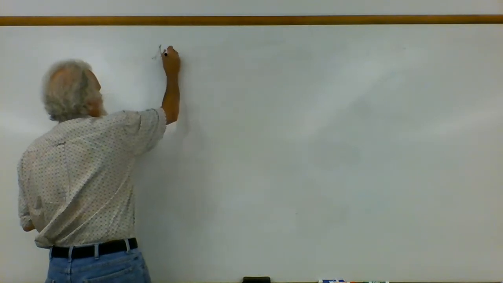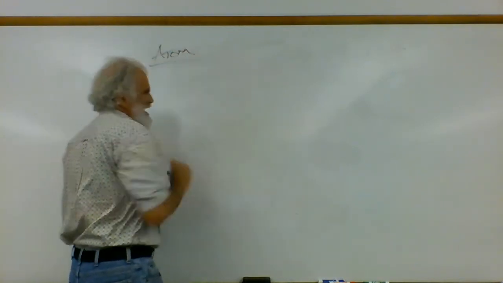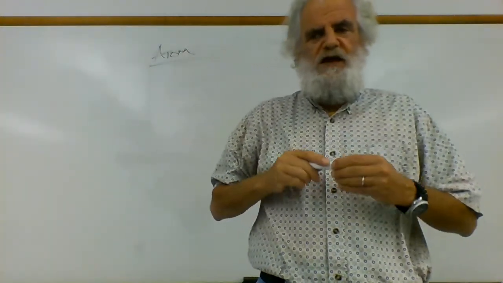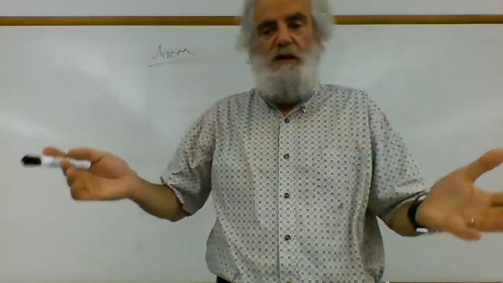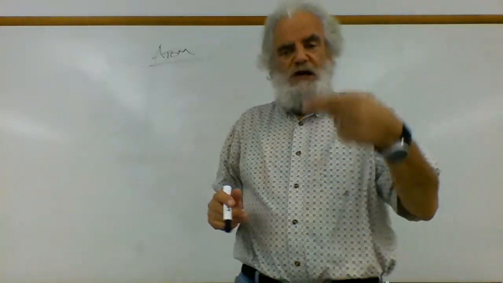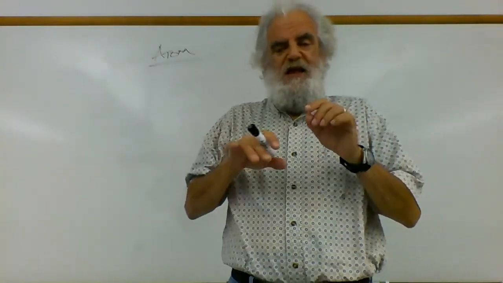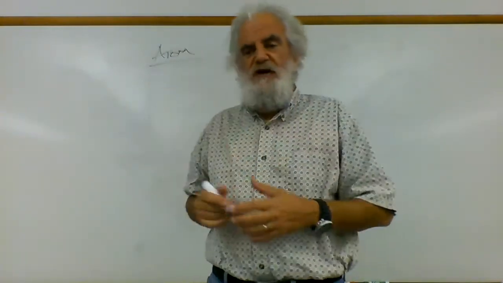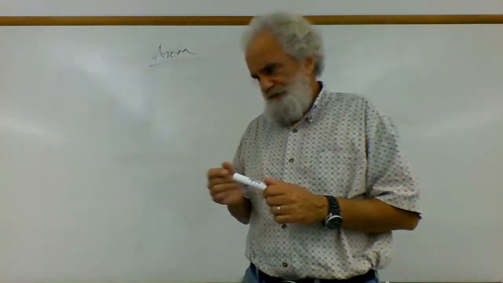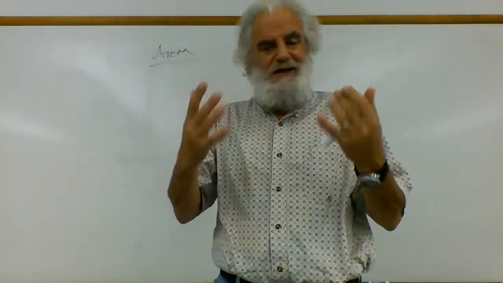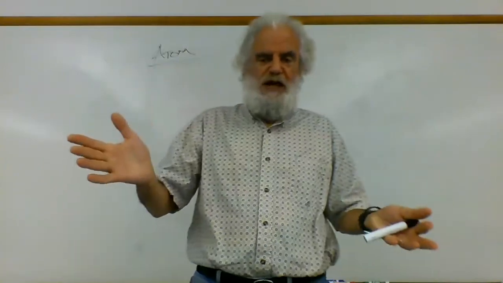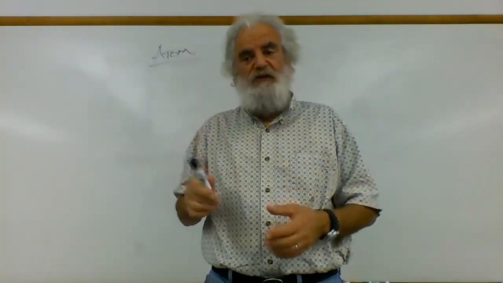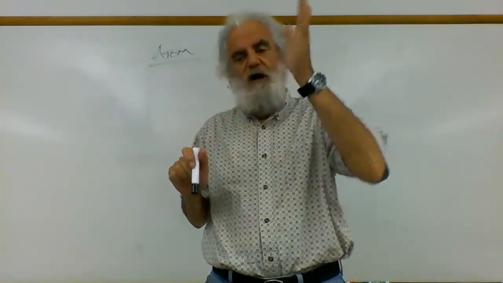So the atom is the smallest individual subunit of difference in matter. You get into subatomic particles, and the subatomic particles are common to all atoms, but atoms themselves can have specific characteristics. And so we start talking about the idea of the element. And you've seen the periodic table. This is the list of elements. And this is a systematic way of organizing the atomic structure of every element.